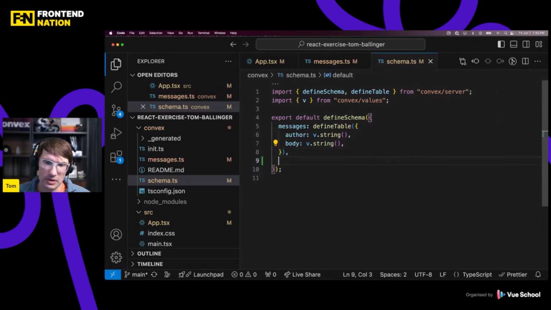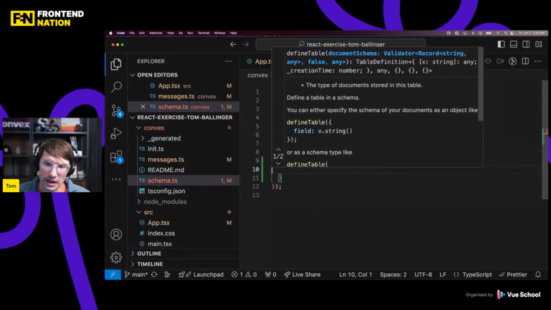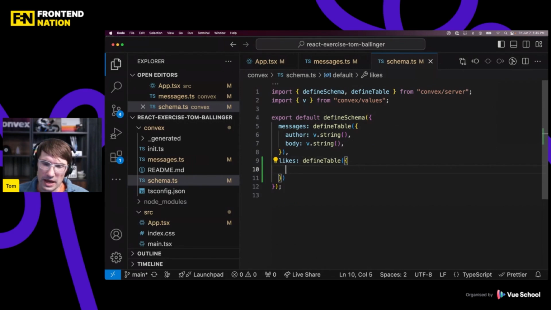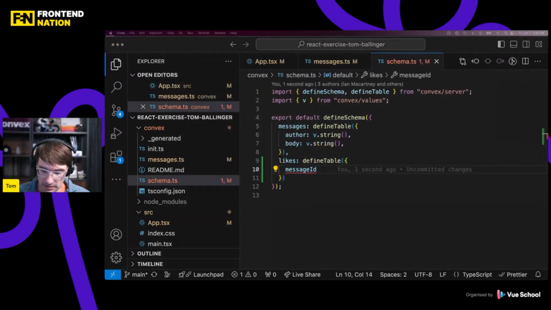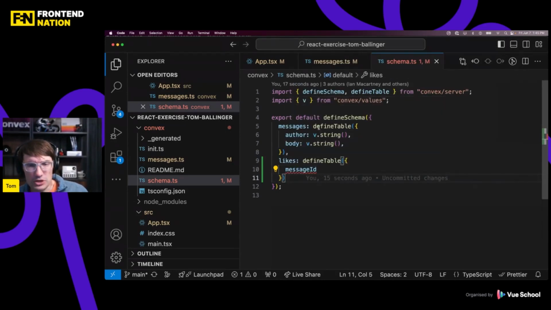We would rather say, well, let's have a likes table. And the way that works is we have the ID. And that this message ID is which of these messages we're talking about. And then I need a user.